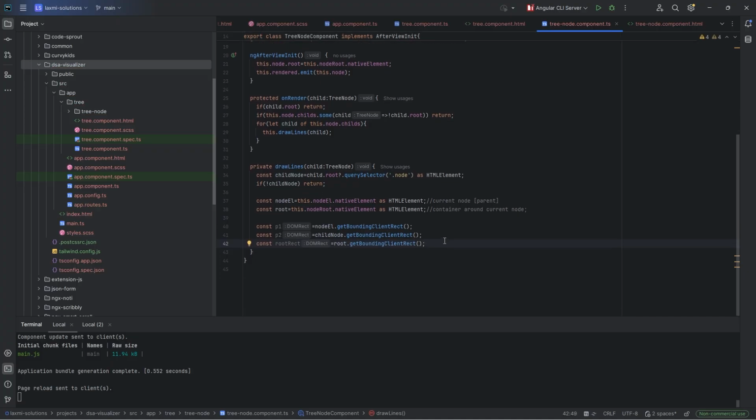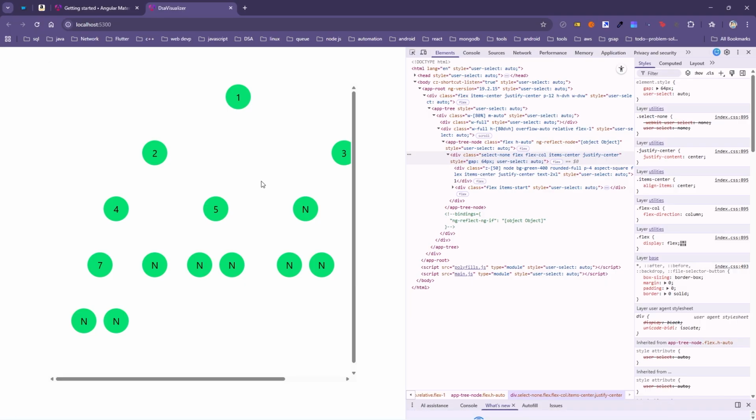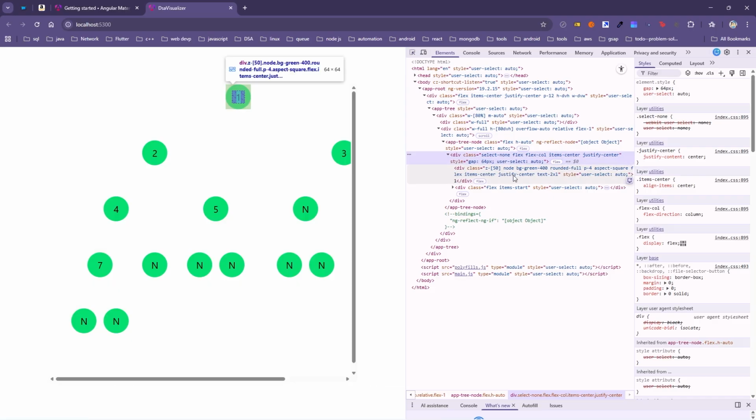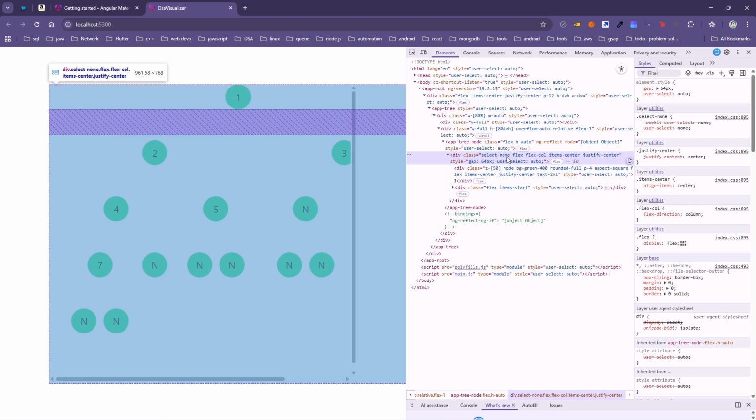Okay, now is the fun part. Now how should we draw the line between P1 and P2 inside the root rect? Okay, let's first understand one more thing. For example, this is our container around the node. So this is our root container.